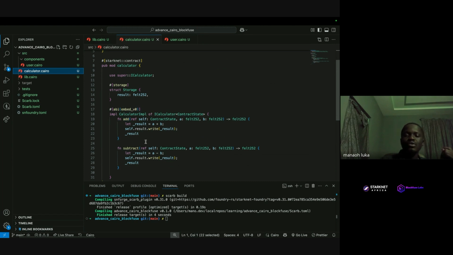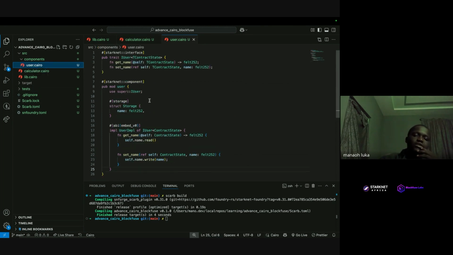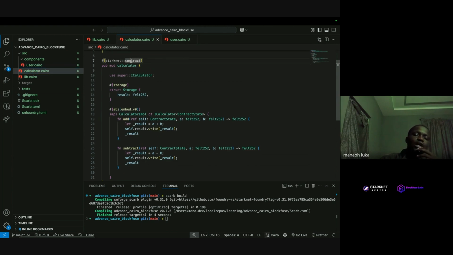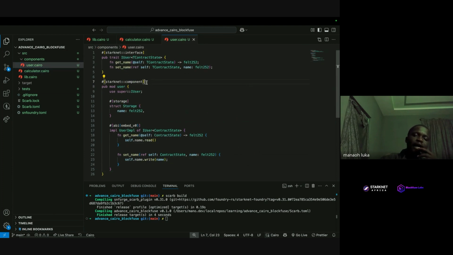This is the storage, we can mutate, etc. So next up, the difference between these two: notice this guy here, calculator, is a contract because it's denoted by this contract attribute. But this user is denoted by the component attribute to show you that, hey, this guy is a component.